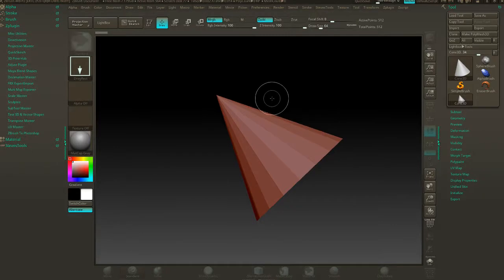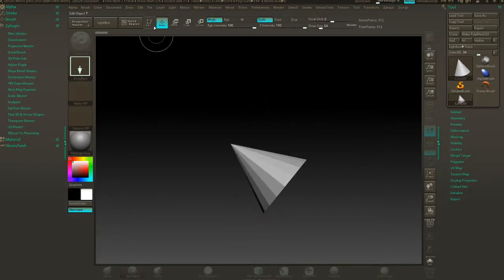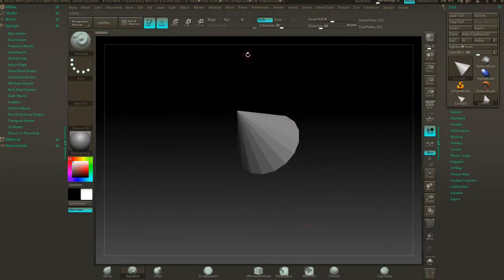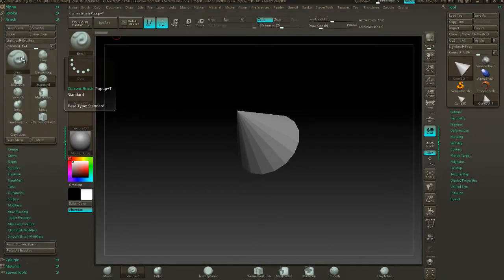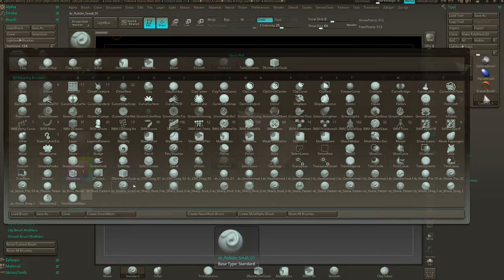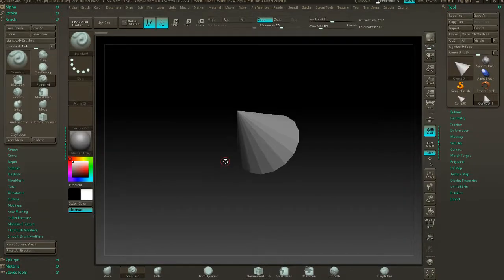Change this. Okay, so now if we go to our brush menu, you're going to see I've got all these new brushes available, and these were just the ones that I loaded in.